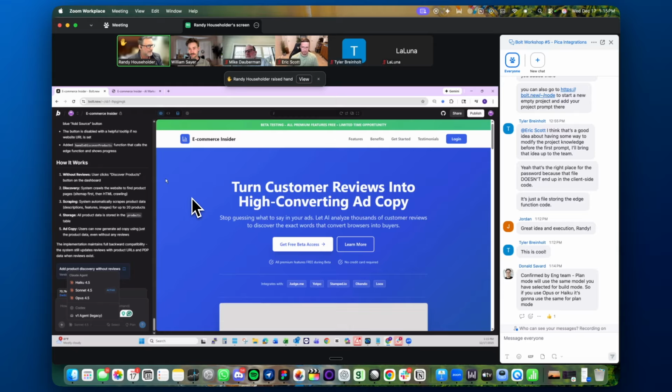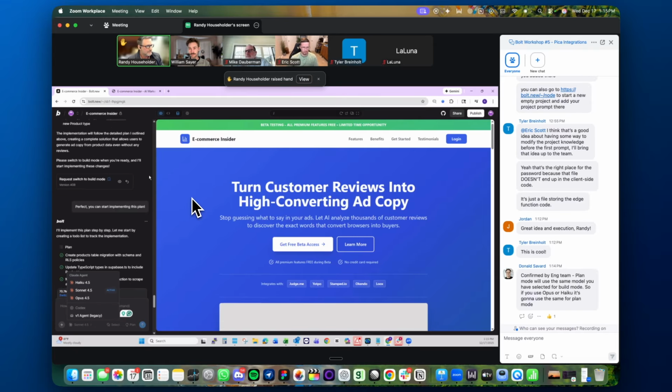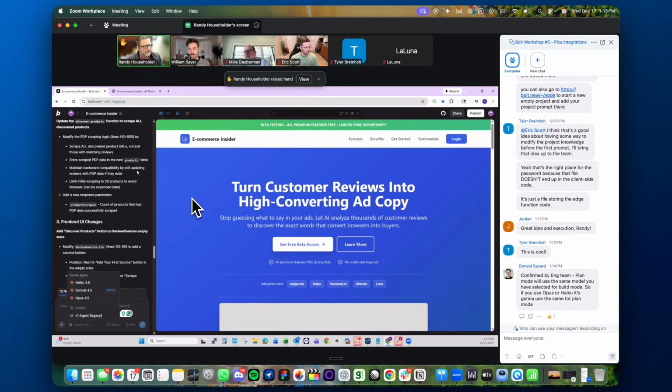So it took a while to repair that. But it is in the actual database. It's not on the client side. I was doing edge calls to get that information.